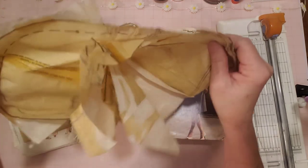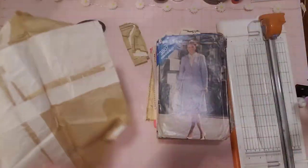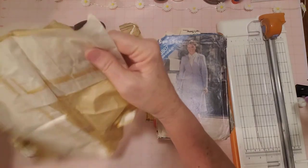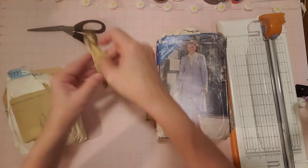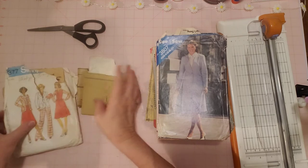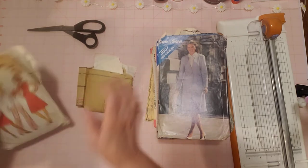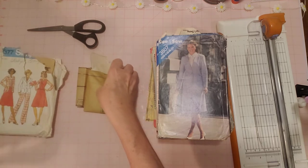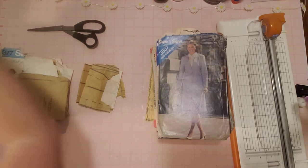Okay, so this one's all taped together. I don't know about using that one. Yeah, I'd have to take that apart. So let me set that aside because I'm not going to use that tonight. Is this one glued together too? Okay, I wanted to show you, my goal here was to share with you. Oh, there's no actual paper pattern in there. Okay, let me see. I know I have some over here. I kind of separated out from the patterns I was already using in the sewing journal.